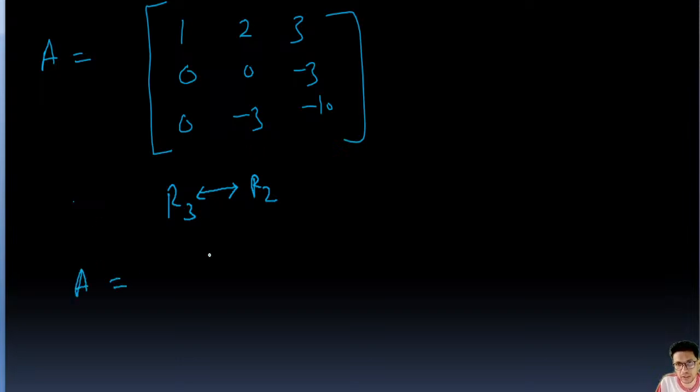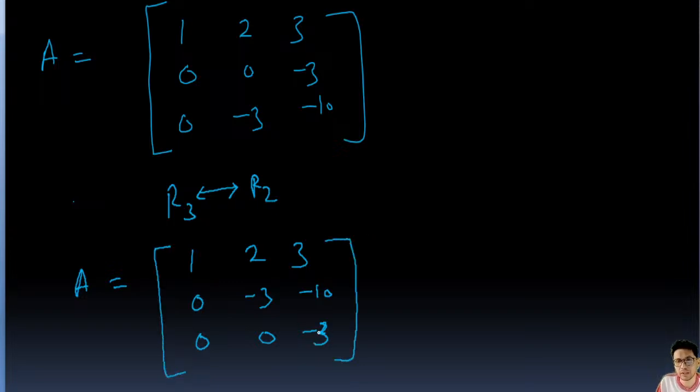So this is going to be A equal to 1, 2, 3. These rows we have exchanged. So the R3 row will go into R2. So this is going to be 0, 0, minus 3, minus 10, and this is going to be 0, 0, 0. So we can exchange the rows or columns, and that is not going to affect the matrix. Now you can see the principal diagonal, and below it the elements are 0. So this is converted into an upper triangular matrix.